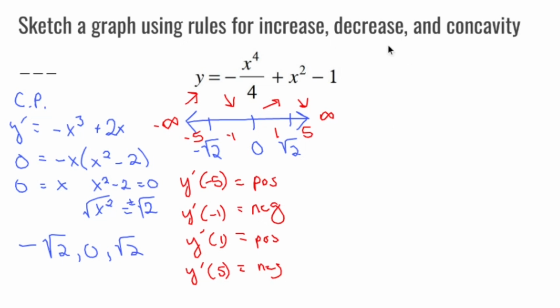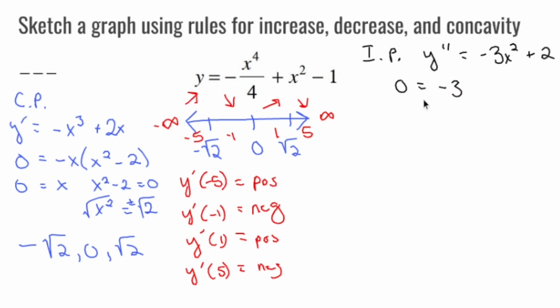So to find the inflection points, I care about the second derivative. So the first derivative was -x cubed plus 2x. So the second derivative has me bringing that 3 down and squaring it, -3x squared, and then getting rid of that x to make it +2, and I really hate this problem. Inflection points, set it equal to 0. Let's factor out a -3.